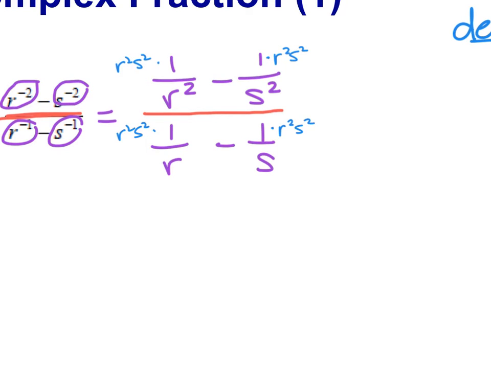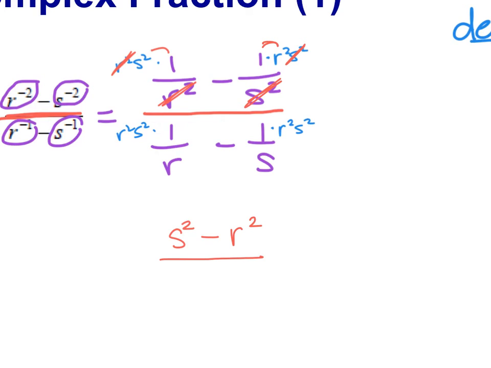Okay, so here's what's going to happen. When we simplify this one, this r squared right here cancels with this r squared. And I'm left with s squared times 1, which is just s squared. Carry down my minus sign right here. Now this next one over here, I have an s squared, but I have an s squared up there, so that is going to cancel. My s squared cancels with my s squared, and we're left with 1 times r squared.